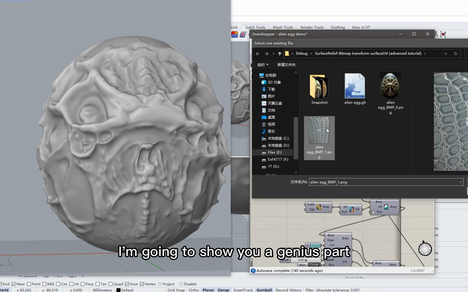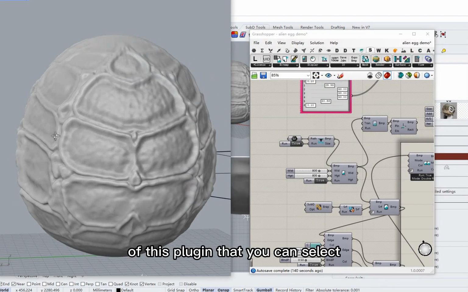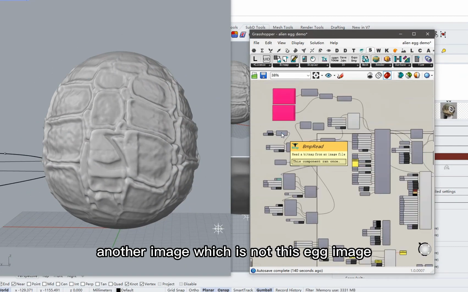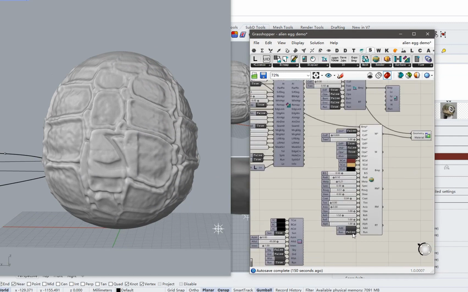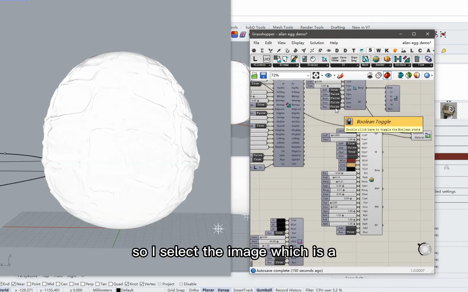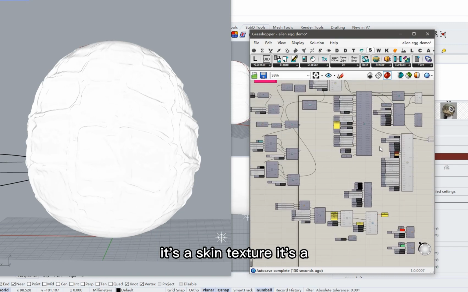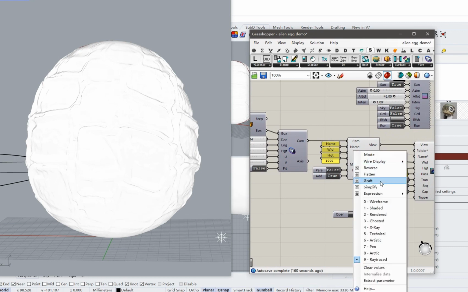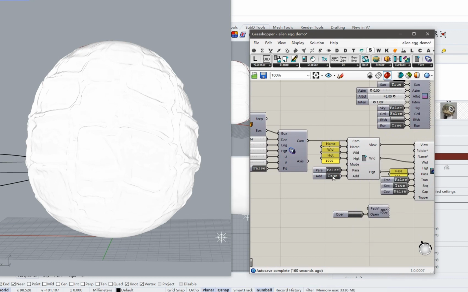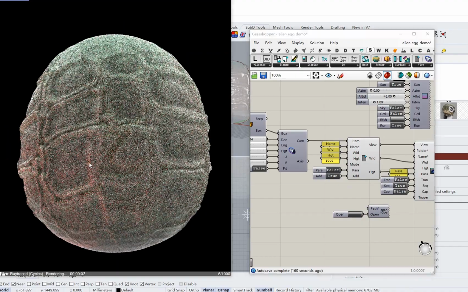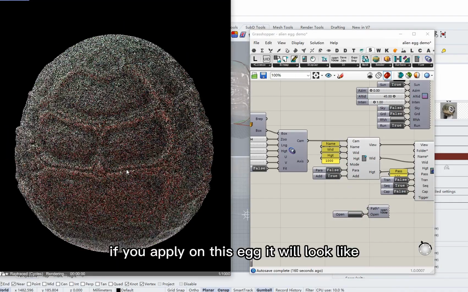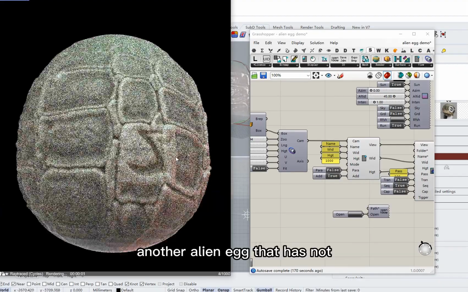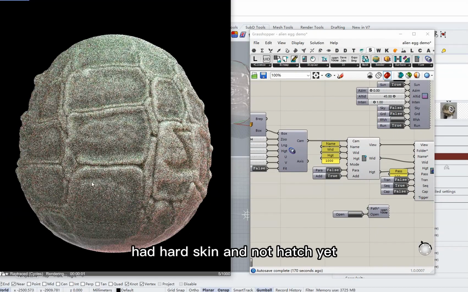Now I'm going to show you a genius part of this plugin, that you can select another image which is not this egg image. So I select the image which is a skin texture, a crocodile skin. If you apply it on this egg, it will look like another alien egg that has not hatched yet.